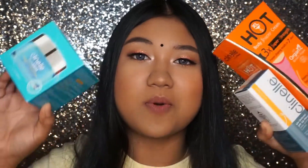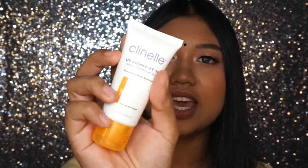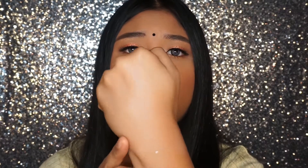The next brand in the bag is Clinile, which was super generous in providing three products. The first is the Clinile UV Defense SPF 50 PA+++. It's designed to hydrate and protect — non-greasy, broad spectrum, and for all skin types. I don't usually use sunscreen because it feels sticky with a white cast, but I already tried this out. I'm just going to rub a little bit onto the back of my hand — it's not giving a super white cast at all and it absorbs super well onto the skin. I've really been loving this.